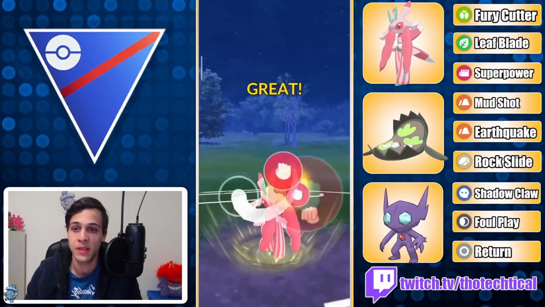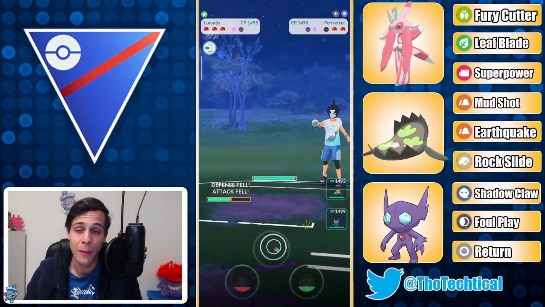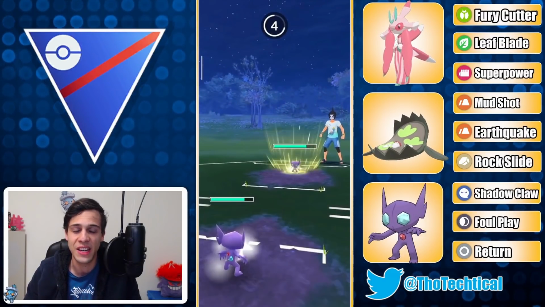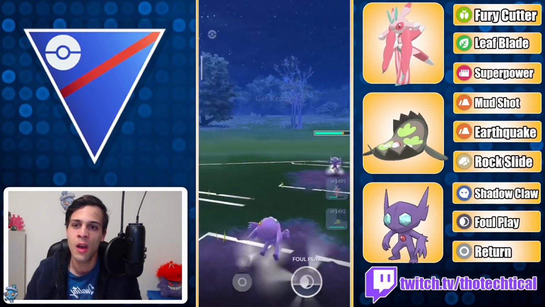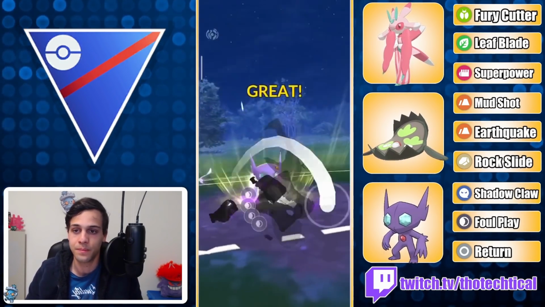I assume this matchup is as well, so Leafblade baited first, which they shielded. Now we shoot Superpower. Bye-bye, Perrserker. Here comes Sableye. Since I'm debuffed, I'm not gonna stay in, even though Lurantis versus Sableye is actually a pretty okay matchup. Sableye does win that, because the Shadow Claws just add up too much, and a Foul Play ends up killing. But you're gonna get it very low with Fury Cutters and Leafblade.